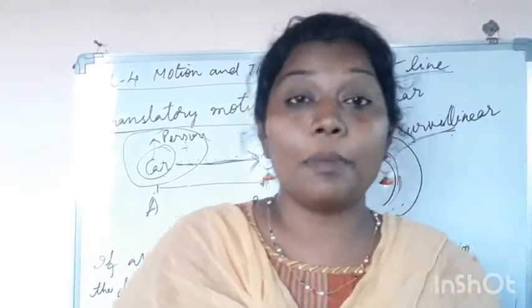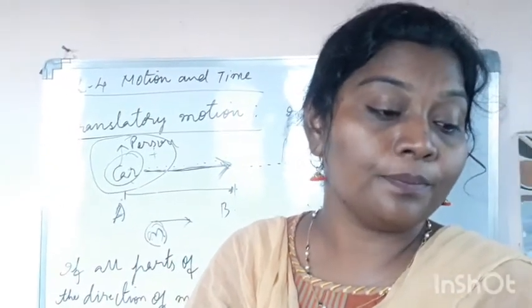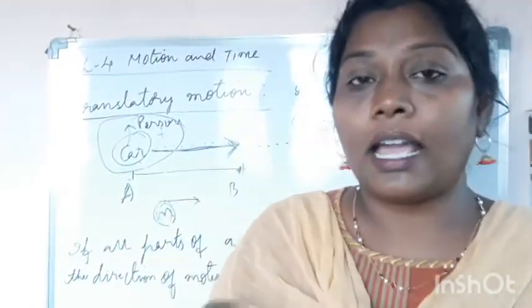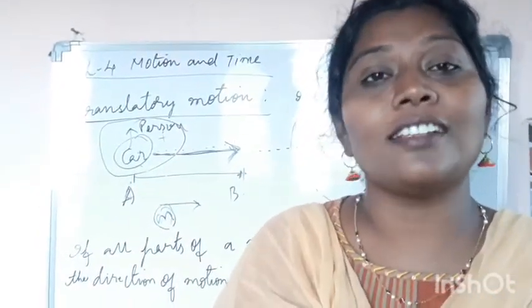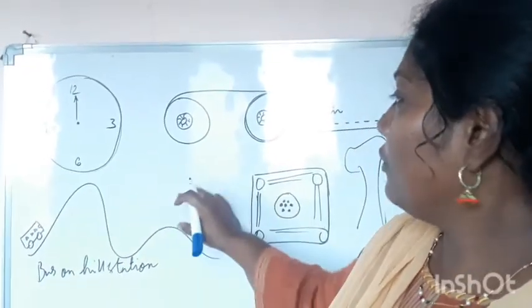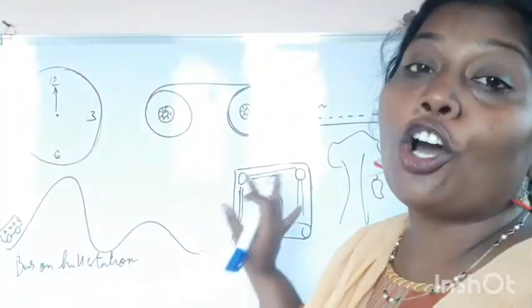So the third example which I have given to you is movement of a tape in a tape recorder. Give me a moment, children. I can draw the picture of that so that you can understand more clearly. Okay, children. If you look onto the pictures on the board here, now it is your duty.